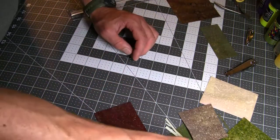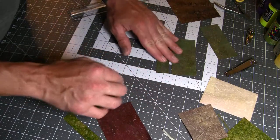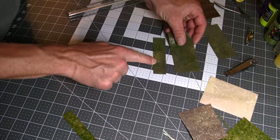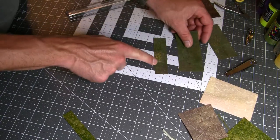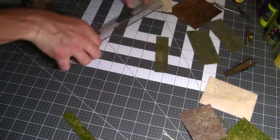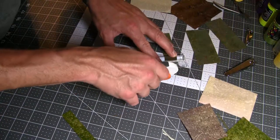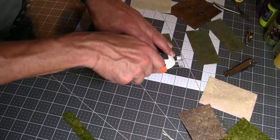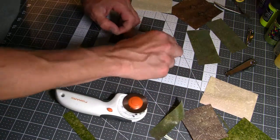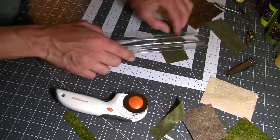What I'm going to do now is show you how to make biots — for legs on stoneflies and nymphs, your little prince nymphs, things like that. It's pretty easy to do. I use my rotary razor tool again, and you basically cut your exoskin into the width that you want, and then you're going to make alternating triangular patterns or cuts in order to achieve what you want. So if I'm going to make biots, I want them about an inch long — I simply start with an inch wide, cut it, and then alternate. And then I have a little bitty biot. You can make a bunch of those to tie with all in a short period of time. They're more durable, unlike regular feather biots.